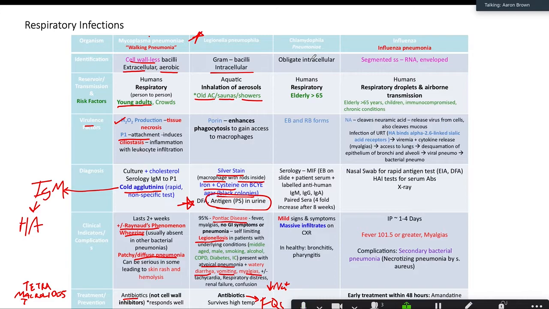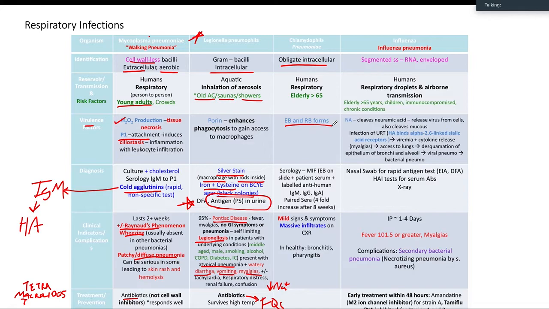Great. Chlamydophila pneumoniae, very uncommon here. We're getting into the less and less common. Obligate intracellular. It has two forms, the elementary form and the reproductive form, I believe the EB and the RB forms. The elementary form is what's used to get into cells. The reproductive form is what it changes into once it's inside of a cell in order to multiply.